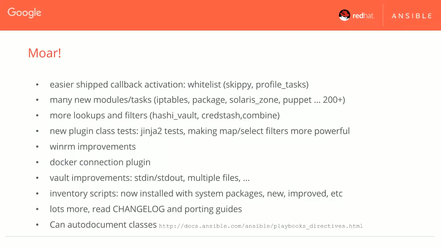And one other thing, this is actually about 3 days old. The new reformat of the core allowed us to auto document the classes. Now you can see the allowed directives at a play, at a task, at a role. Before, it was really hard to give you this list because it was all over the place. But now it's very easy to generate this list, and I have done just that and published it to the online docs.